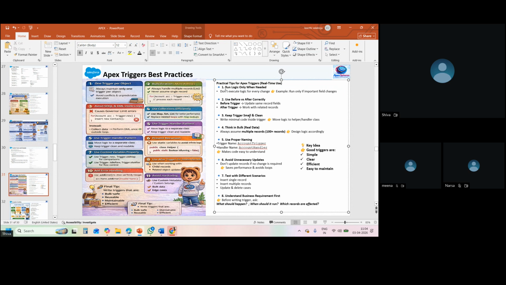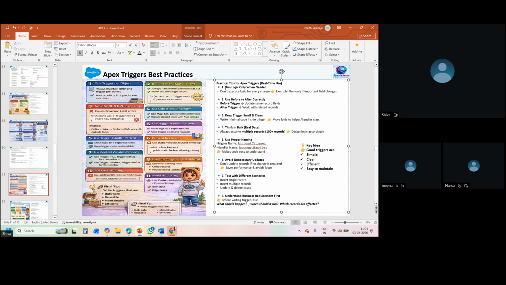Mostly we will maintain one line per trigger, because we will call a handler class from the trigger, and the handler class will handle the trigger actions and events. So we should implement the trigger frameworks for better and cleaner triggers.